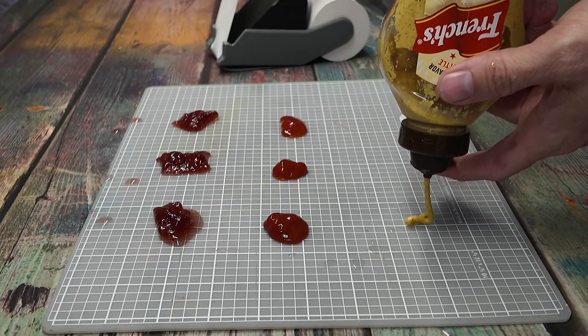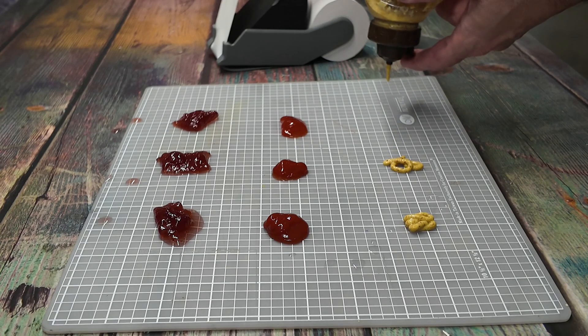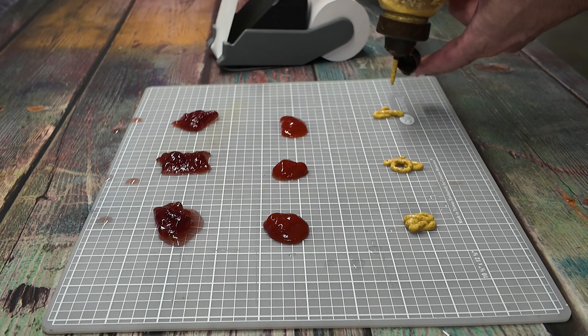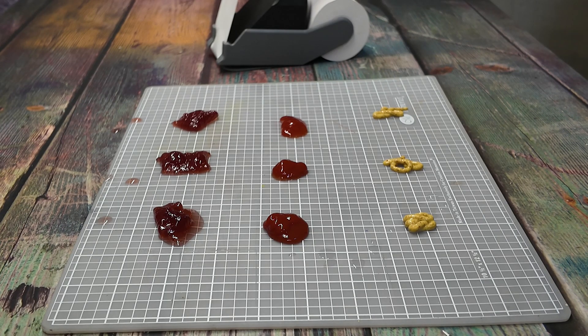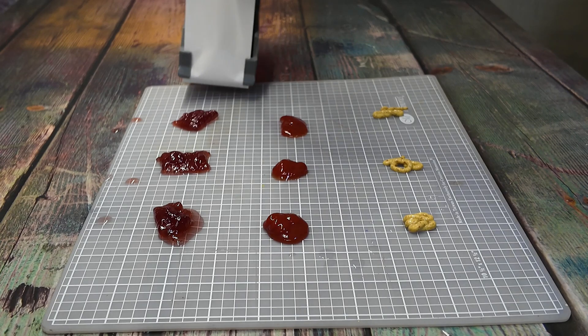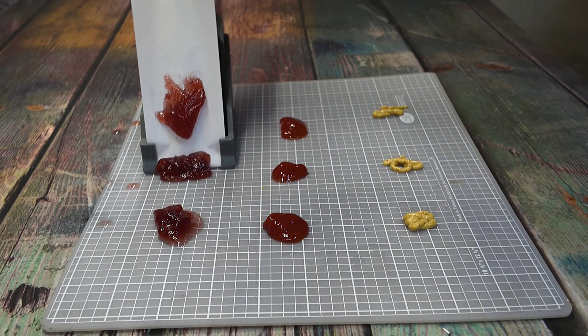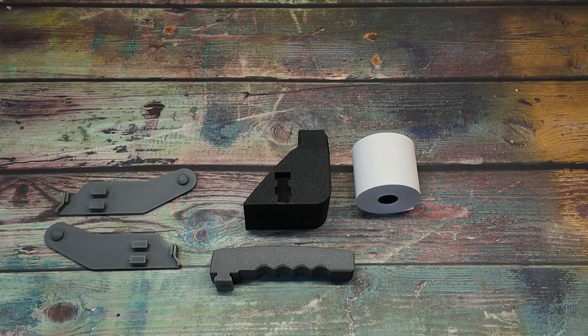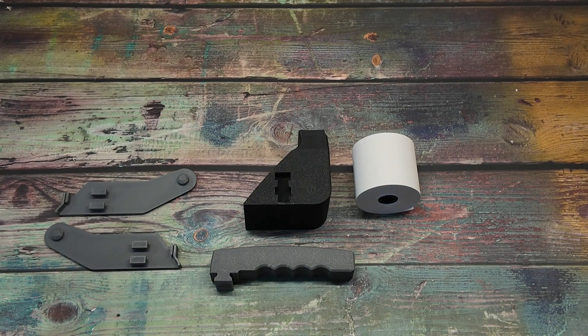Welcome back to Sawdust and Circuits. In today's video, we're building a project inspired by a reel I saw the other day. A woman wrapped a sheet of paper around a cutting board, slid it across a spill, and like magic, it lifted the stain right off the counter. I had to know, was this sorcery, clever editing, or just physics?